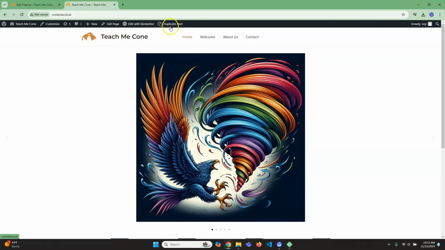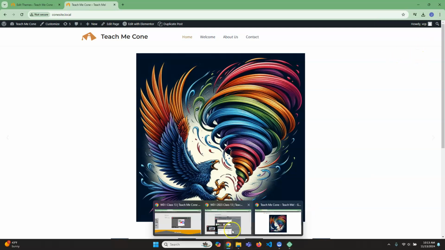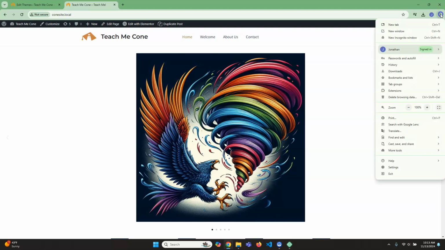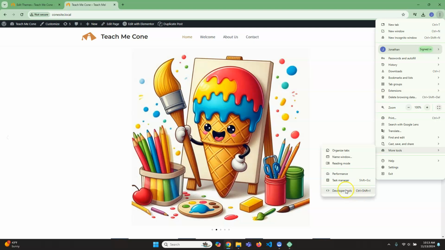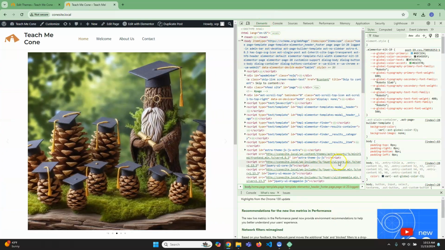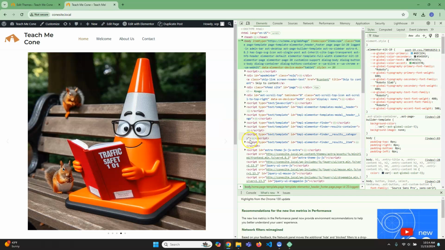You can do it a couple different ways. Just so you're aware, if you click over here, now I'm inside of Chrome. It'll be a little bit different depending on whether you're in Mozilla or another one. I would just suggest Chrome. I'm going to click here. And then if you go to more tools, you'll see developer tools. And when you click on that, it's going to show you basically the code. So I can see here's the elements, right? Here's the styles. They have the console. And as I hover over things, you'll see it'll hover over them as well. Okay. Now I'm just going to exit out of that.